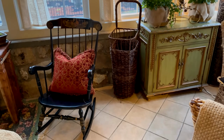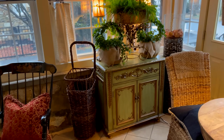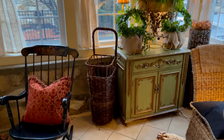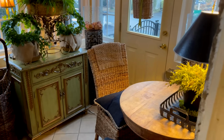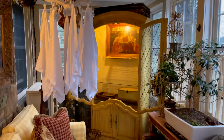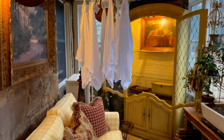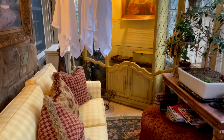So I placed it right next to the chest, and I like how the chest has the gold gilding on it, and then I'm calming it down a little bit by placing in some willow. I like playing the two off of each other, going more fancy and then bringing things down more simple and just letting them mingle amongst one another. I just think it works very well.